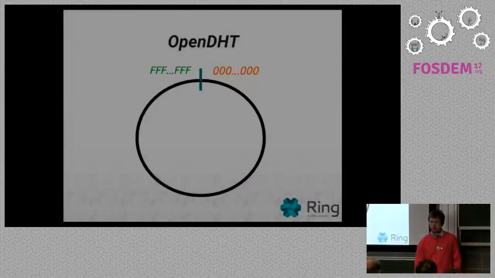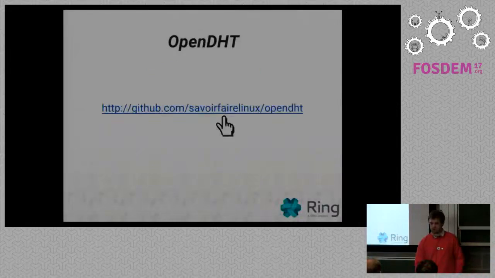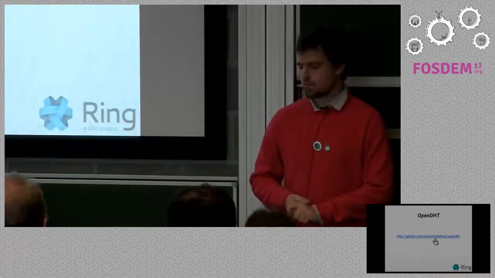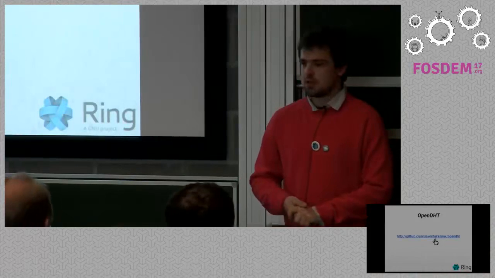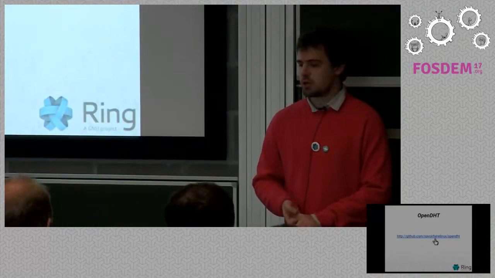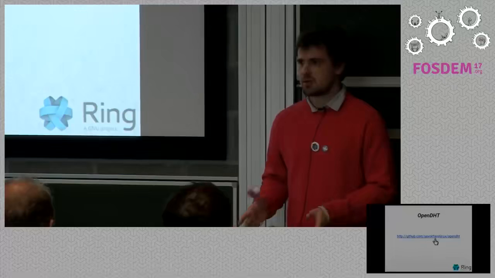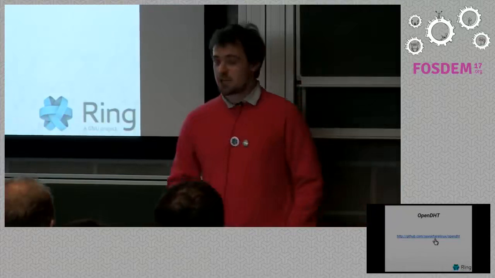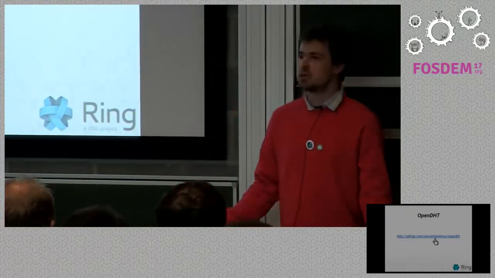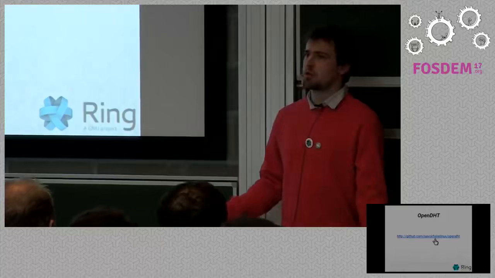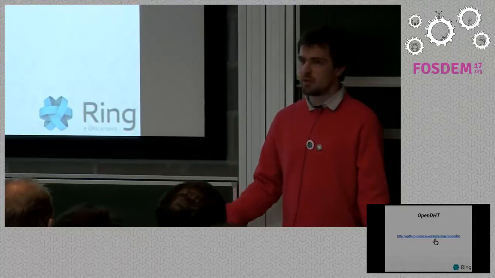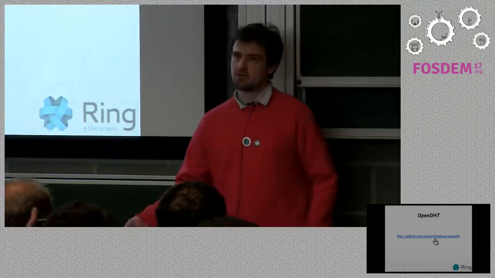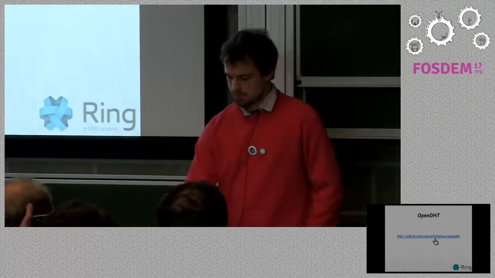So how do people find each other on Ring? They use the OpenDHT network. OpenDHT is a distributed hash table that we created at Savoir-faire Linux to meet the needs of Ring. Who here knows what distributed hash tables are? Oh, okay, good. So OpenDHT is an implementation of a distributed hash table that allows storing not just IP addresses like BitTorrent, but any kind of data, and we use it to store encrypted IP addresses, as explained.